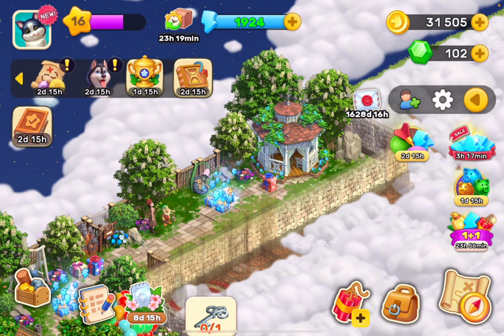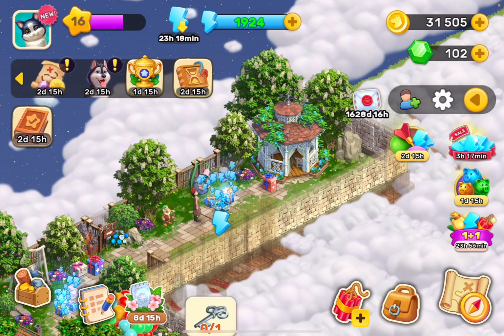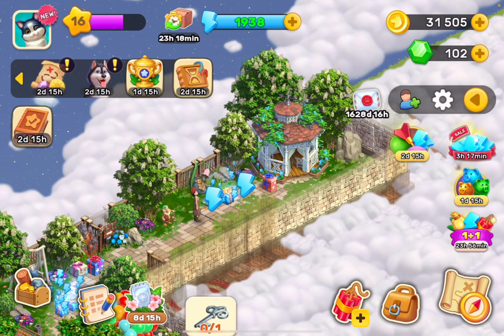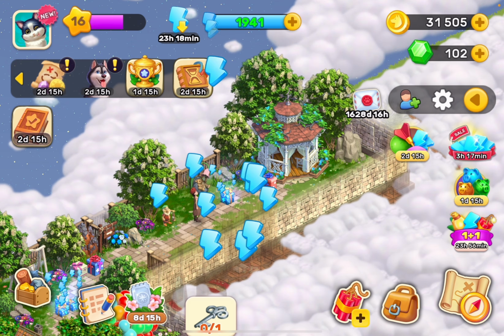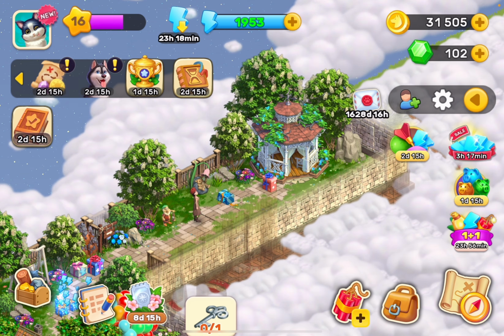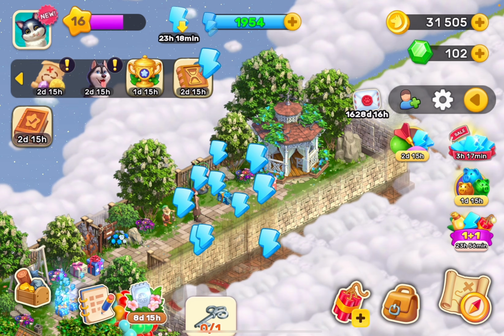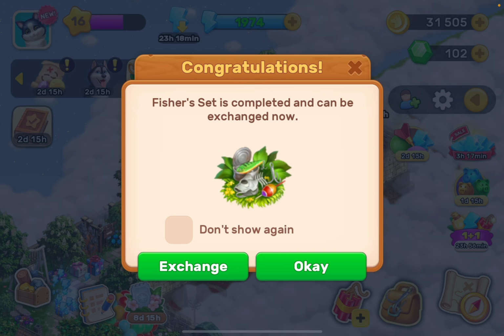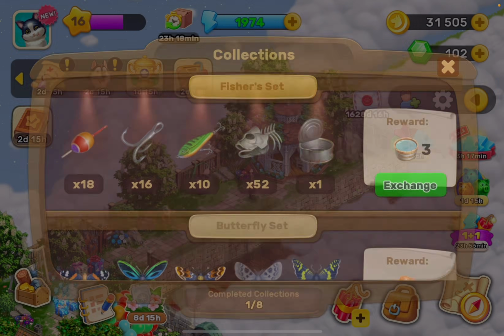I'm going to click these presents to the right over this way that have the energy coming off of them as well, and see how much energy we get from all of that. And then I'm going to click this red present over here and see what we get there. The Fisher set is completed and can be exchanged now. I'm going to go ahead and exchange it.